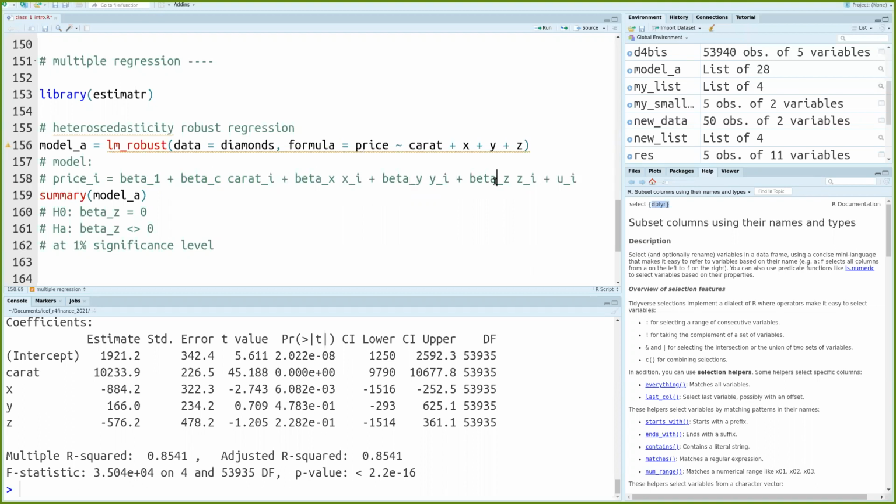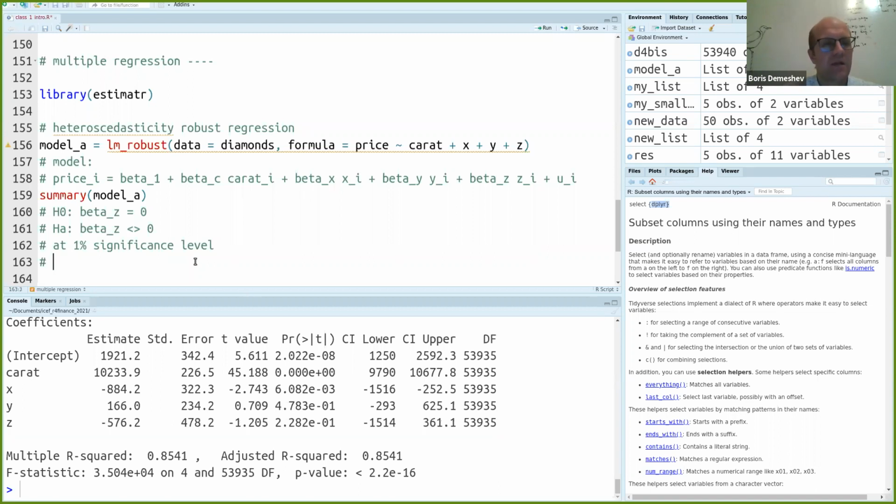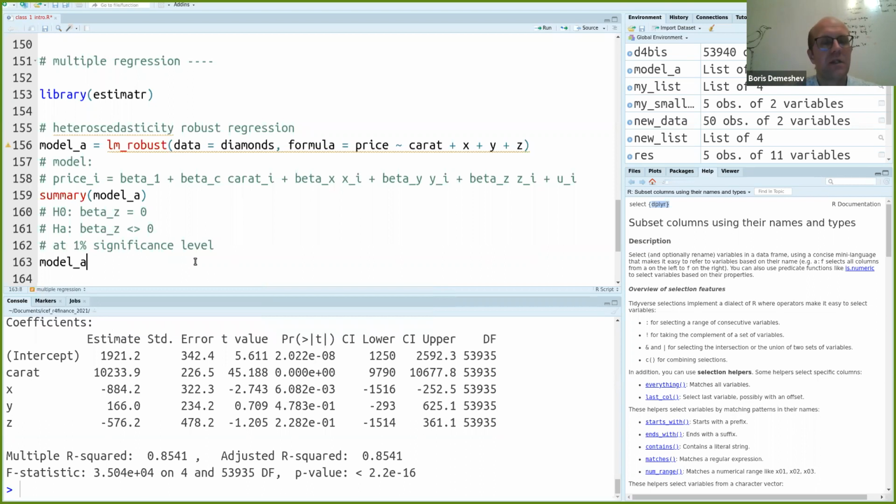Okay? You can say that the null hypothesis could not be rejected. So I look at the last line, because the last line corresponds to the coefficient before the regressor z. So I see that the estimator beta hat z is equal to the coefficient. I may extract everything from my object. Don't forget that model A is a list.